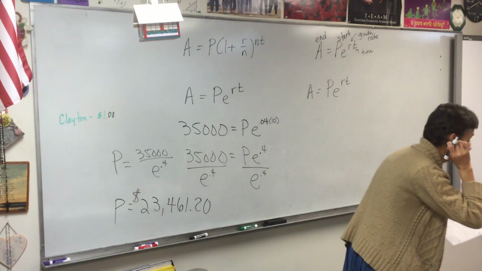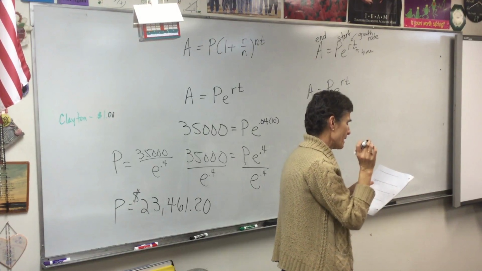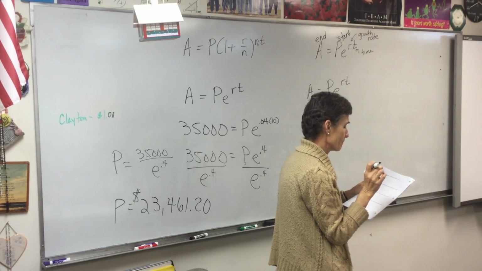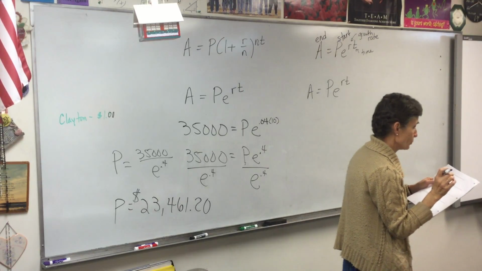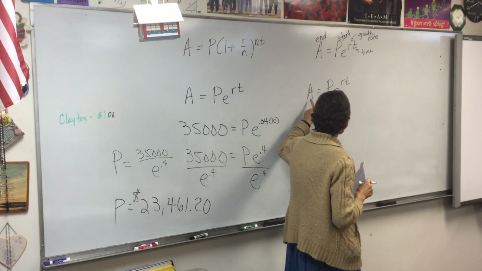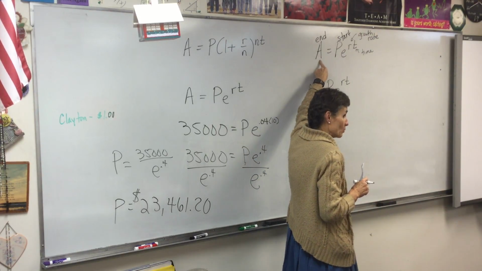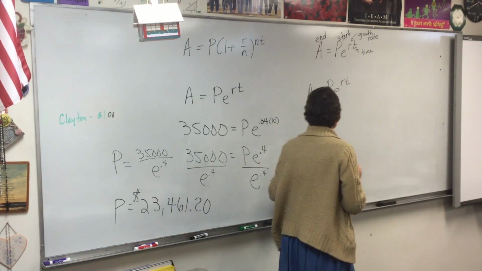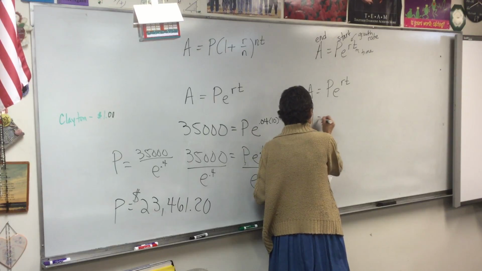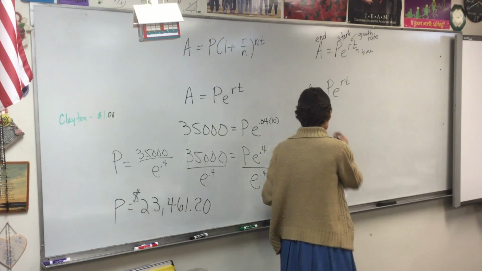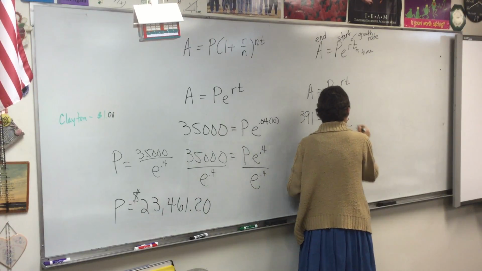Is P 391? Let's read it again. How long will it take for 193 to grow into or to become 391? Now, in my formula, John, A is what I end with. So how many am I hoping to end with? Yeah, so that's my 391. And then what do I do with my 193? It's P. It's what I'm starting with.